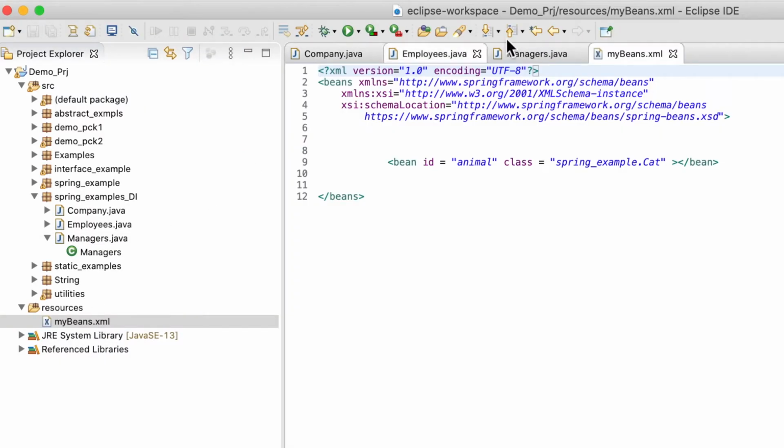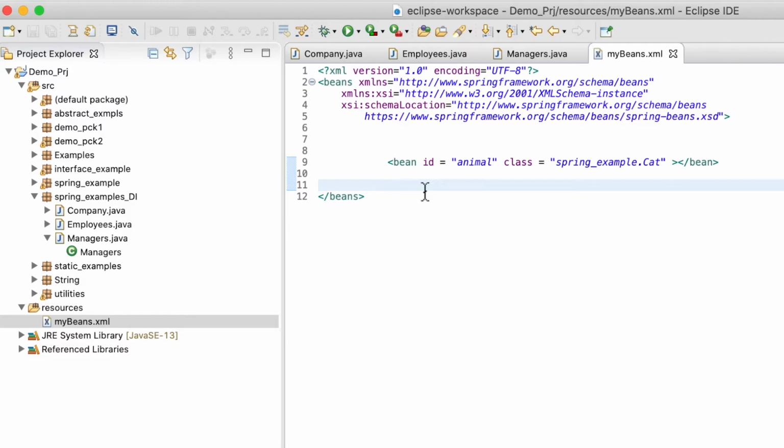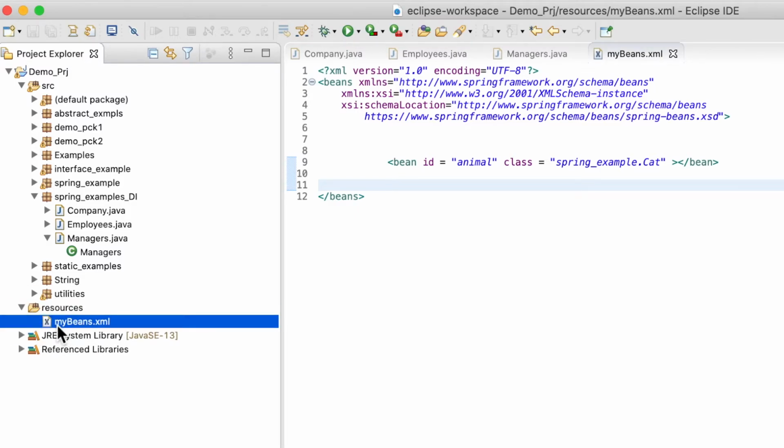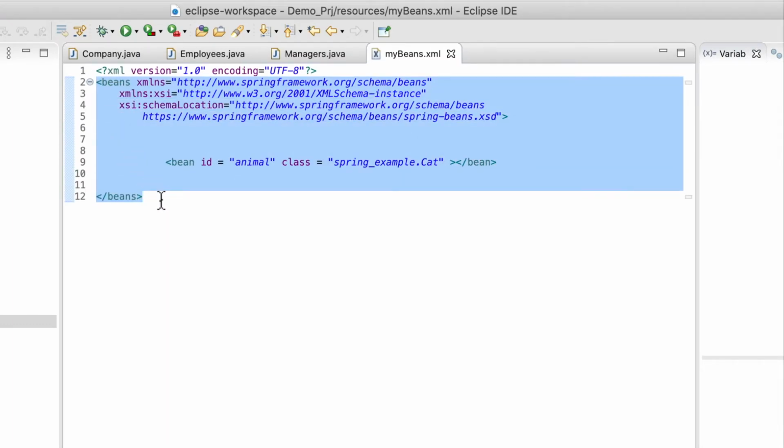This is the previous configuration file. I created this in my previous example. If you want to know how I created it, you can click the link here on the screen and go to the previous video and check it. It's very simple. You just have to create one more folder here, and then you can create a bean class. This is the configuration file, right? In this configuration file, whatever class name you write inside the beans tag, your application context IOC container will create the object for all these bean classes.